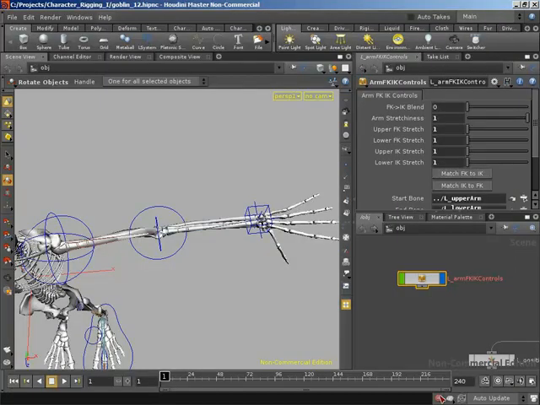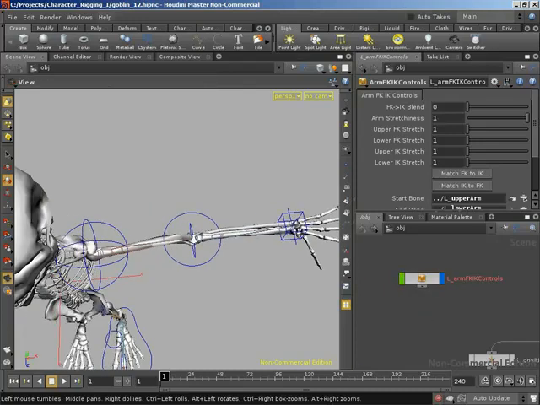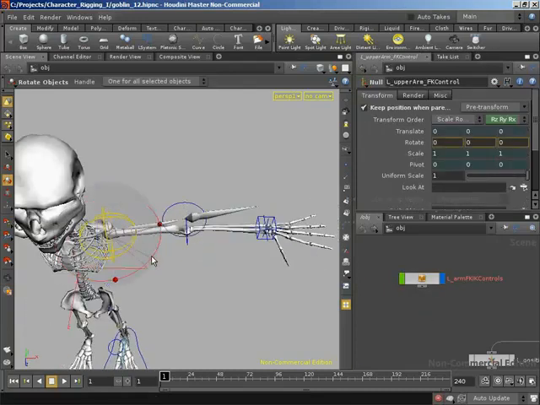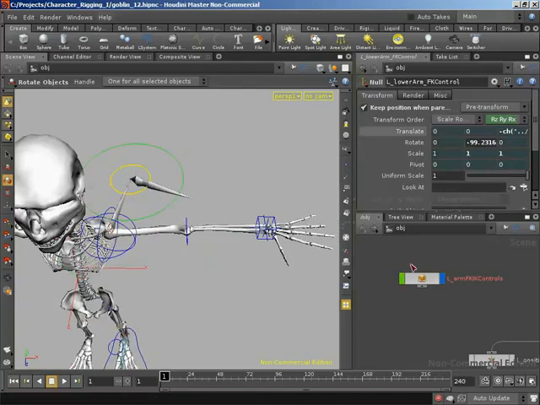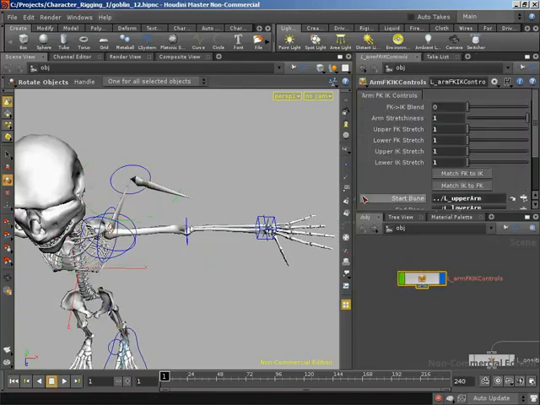So if I accept this, let's go ahead and set up our FK in a very interesting setup, something like this. We know that now if we click on match IK to FK, we should see our IK handle snap to the end of the FK bones, even if we're already set to IK. So let's say match IK to FK, and we can see that there we are, indeed, currently set to the end position of our bone chain. So that's working fantastically for us.